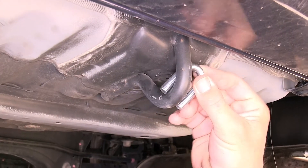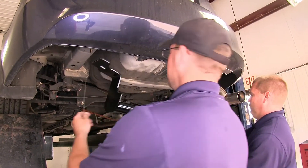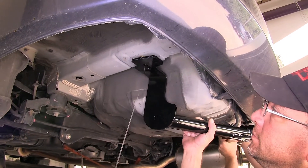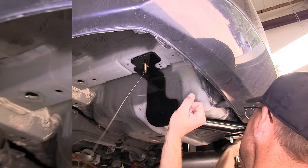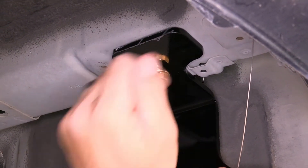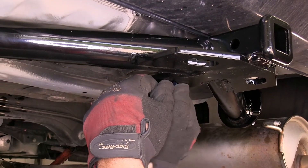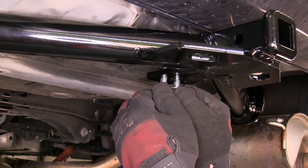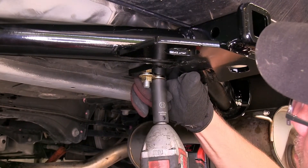Now, with our frame hardware in place, we'll go ahead and put the U-bolt over the tow hook, and now we're ready to put our hitch in place. It's a good idea to get an extra hand to help you hold the hitch while you install the fasteners. As we're bringing the hitch up into place, we'll take the pull wire, feed it through the frame attachment points of the hitch, and bring the hitch tight to the frame. We can then remove the pull wire and install our fasteners finger tight until we have them all in place, then tighten them down.